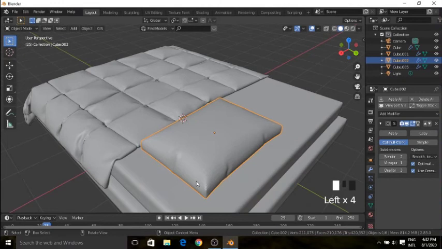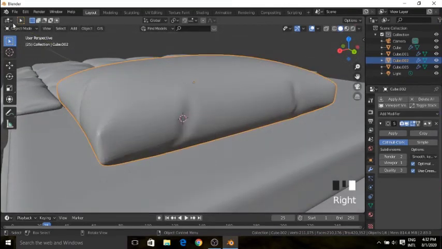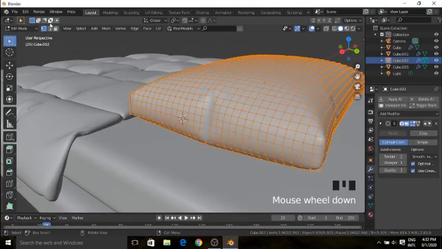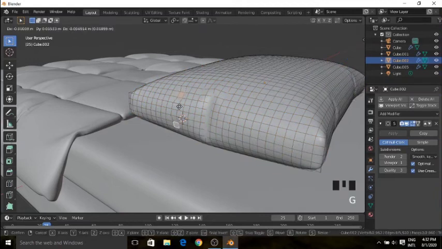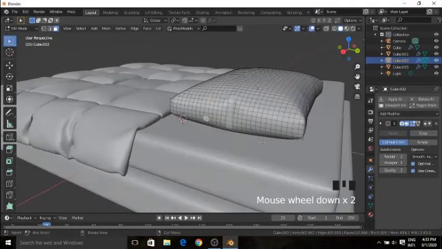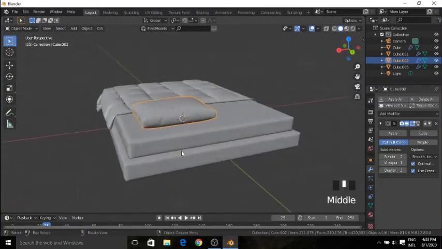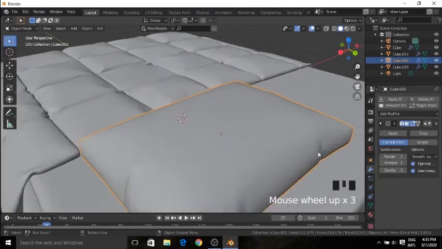Now if I add in another subdivision surface modifier and just press shade smooth and go into edit mode, go to face selection mode and shift select some of the faces, and if you grab them you can see that somewhat like crinkles form. You can play around with the settings if you have Blender 2.82. For the people who have Blender 2.83, there's a much simpler way to do it.